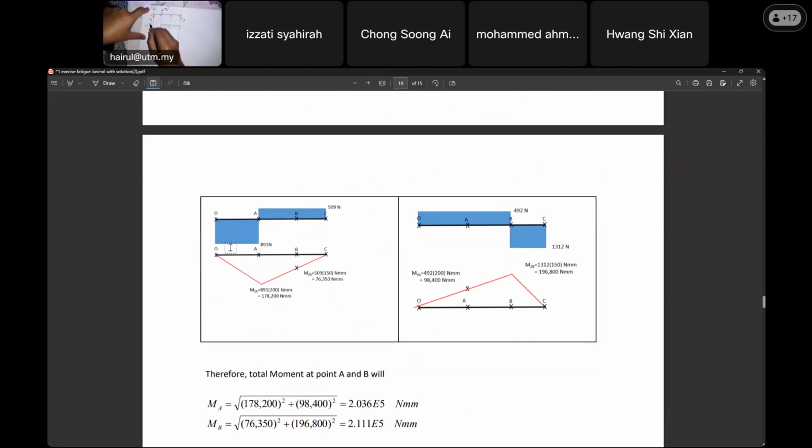Shear diagram in Newton. And then of course the moment will be like this, in Newton millimeter. Class, are you watching? So this is your moment like that. The moment goes negative here at A. So in the XY plane, A is critical. The moment at A is 178,200 Newton millimeter.